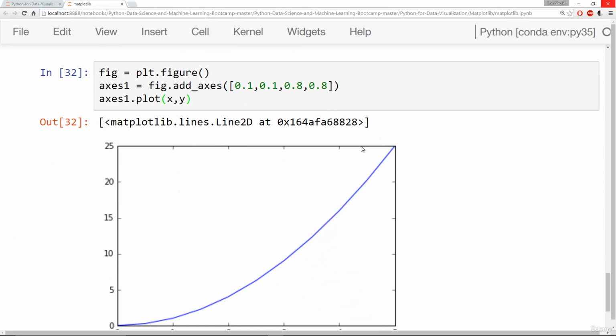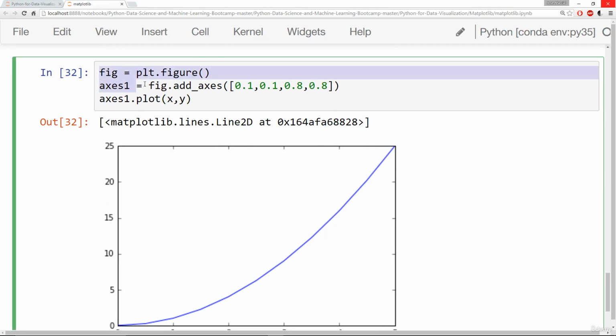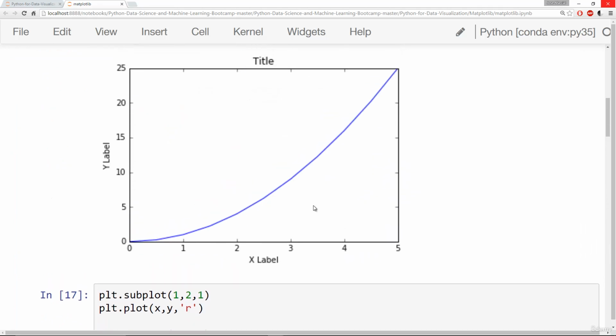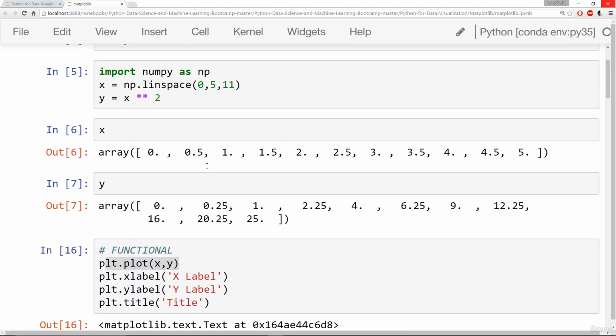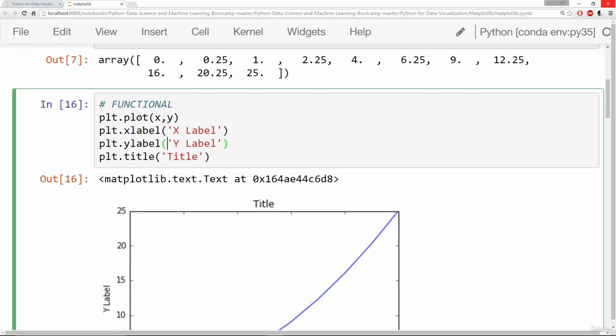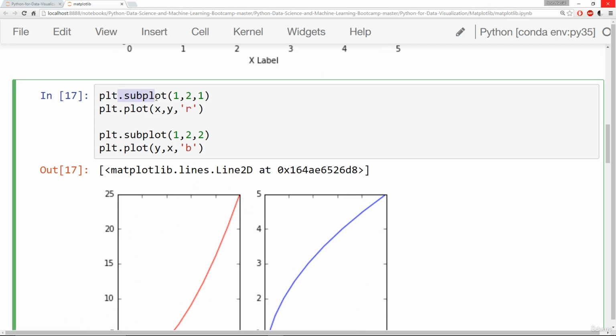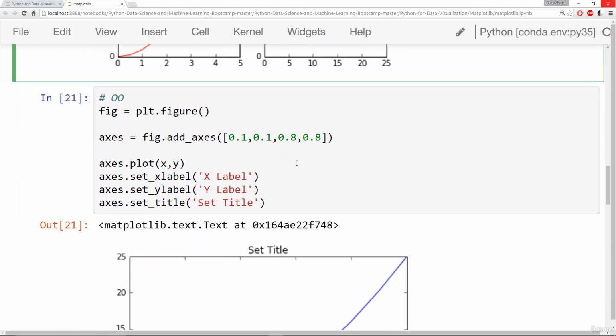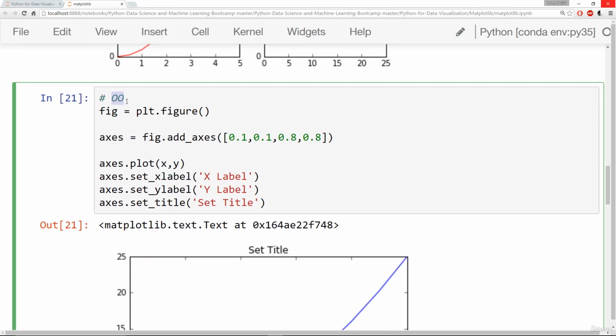All right, this is the sort of methodology we're going to be working with for Matplotlib. As far as the very basic way of working with Matplotlib, which is the functional method, you can just say plt.plot or plt.subplot. But we're going to learn how to create subplots using this object-oriented method, which is going to be a lot more efficient and grant us a lot more control.